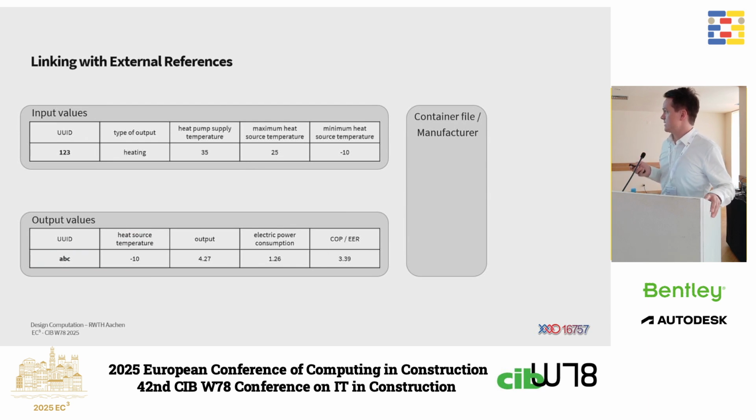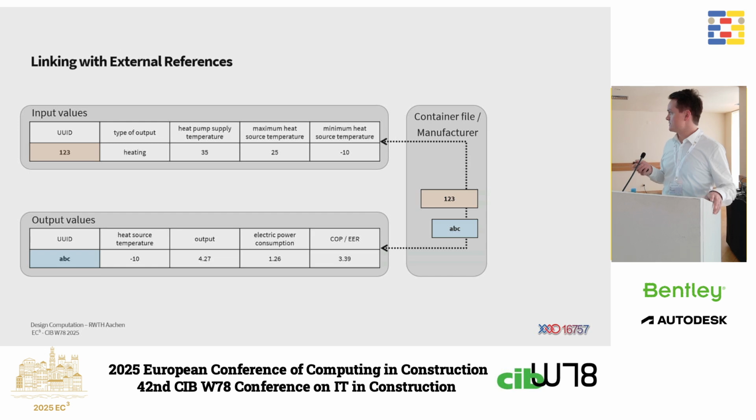And so what we try to do now is say, all of those rows have a UUID, and they're just there for data storage now in our IFC file, and we reference them with an external reference. So for example, we could send out the product data catalog as a container with a JSON file that then references those two table rows together. Or those references could be in the manufacturer system available online. And so they could also be updatable.